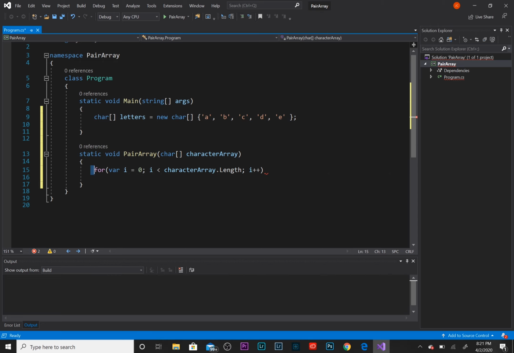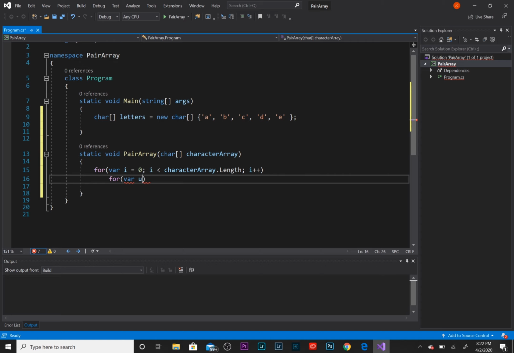So we've created one for loop to loop through each element, but we also want to take another for loop and use that for loop to pair it with each individual element. So we want to take A, we want to go to A, stop at A, and take A and pair it with each individual element in the array. So that's why we are writing the second for loop. We're going to call it variable j.